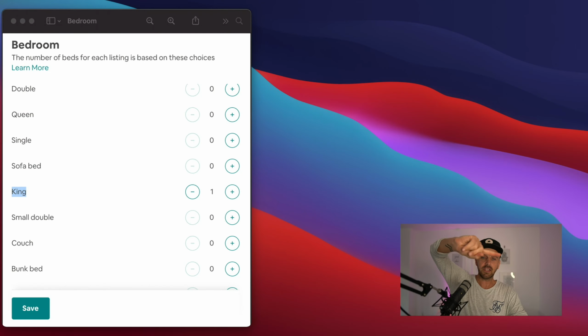Now, Airbnb, to their credit, they have listened, they look at what the user data is, and they have added it in. If you just check the screen right now, you will see over that side that king bed is now an option to add in. Now, if you have got king size beds, and if you haven't been in your listing on Airbnb anytime soon, this is something that you need to do right now.